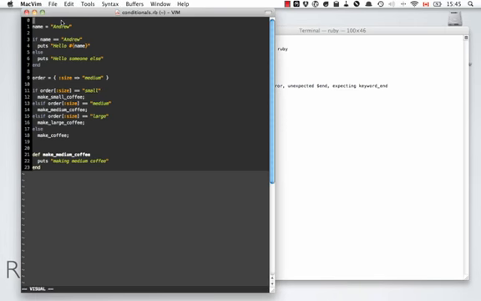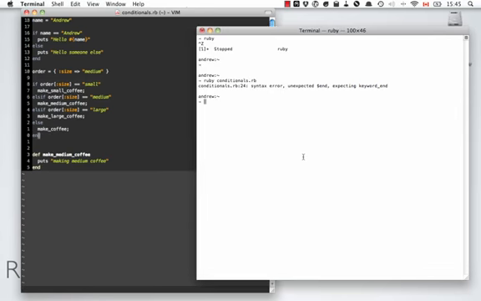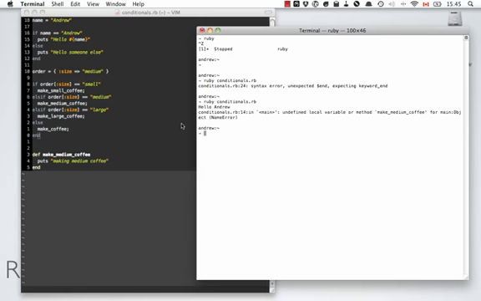Well, line 24 here is basically non-existent. And so the problem here is that we forgot to put the keyword end here. What they're saying is we should have had an end statement on line 24. There wasn't any. So don't forget, your if statements have to end with an end statement. So now if we run this, you can see undefined local variable make medium coffee.